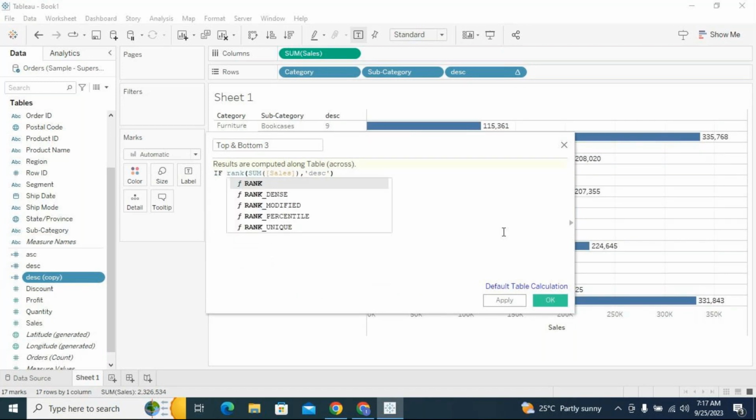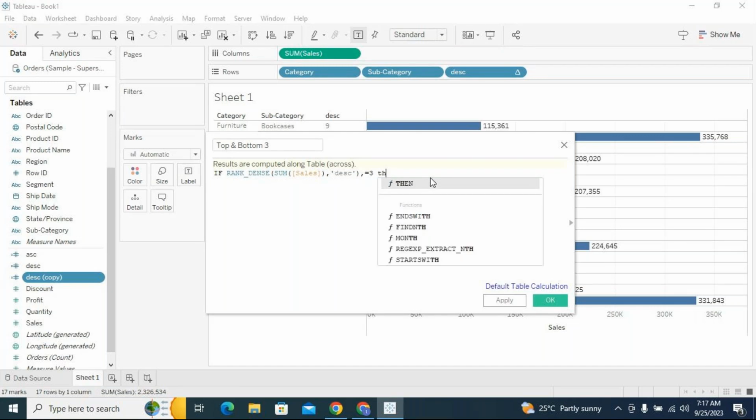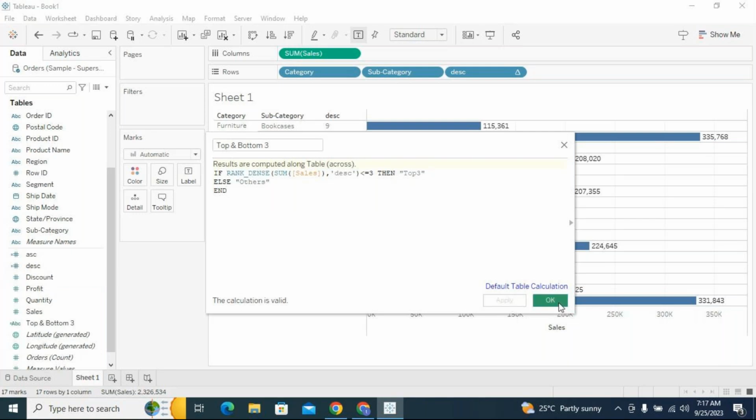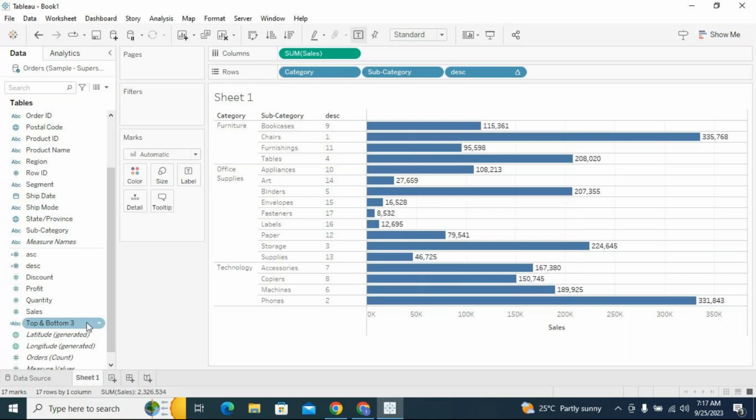If rank dense sum of sales descending is less than or equal to 3, then top 3, else others, like this. Let's drag this to the rows.